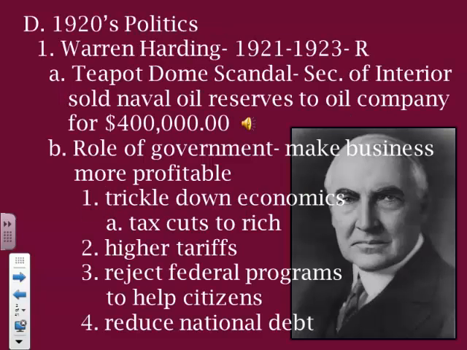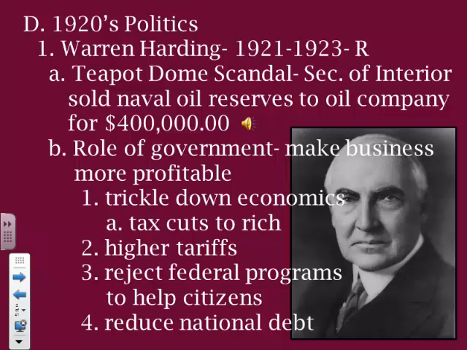In 1920, Warren Harding was elected. He was a Republican, and again, Woodrow Wilson had served 2 terms, and prior to that, you had 2 pretty moderate Republicans, definitely moderate in Teddy Roosevelt and also William Howard Taft. Harding was elected, and the first thing that occurred while he was in office was another scandal.